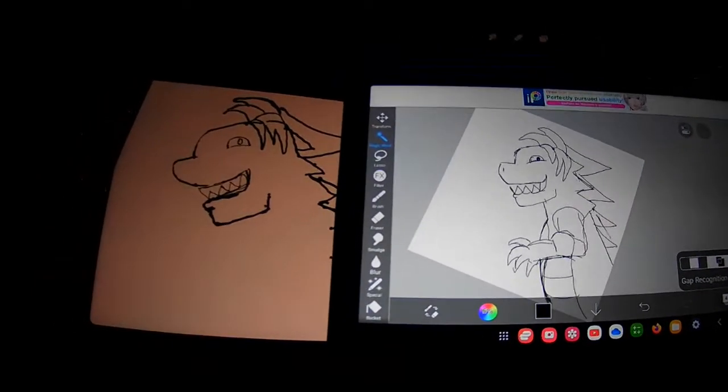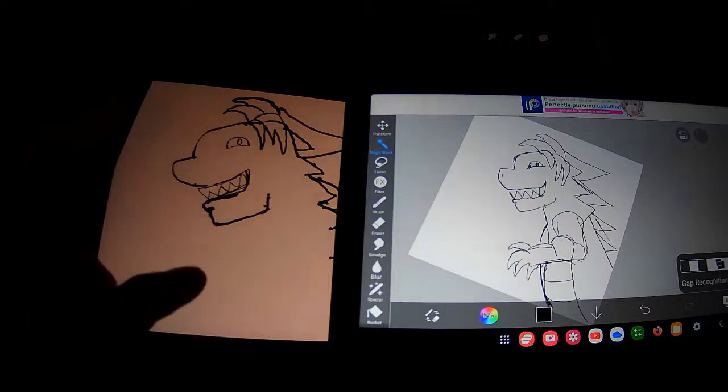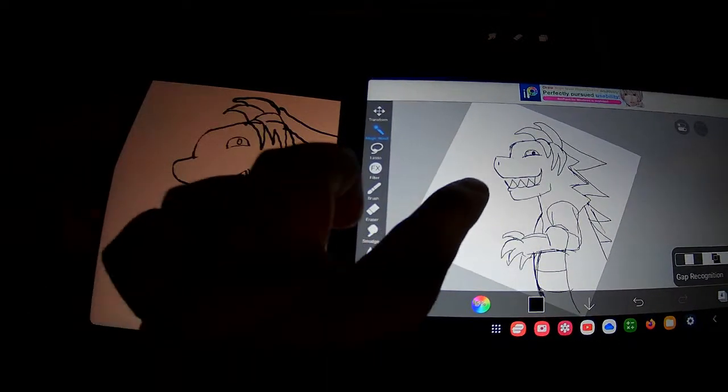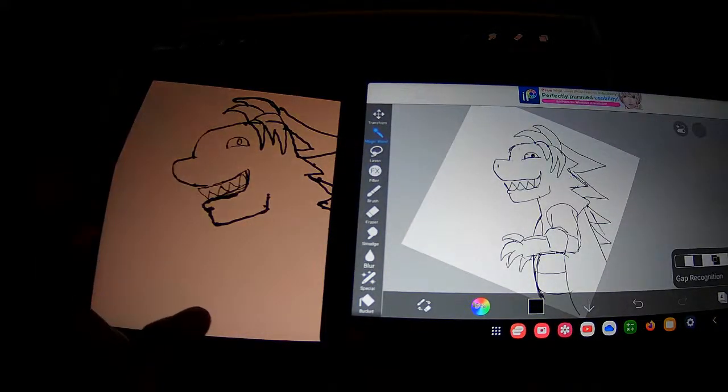So you can see the difference here in what was made. The nose is very different here than this one. I really do like this one better, and I may just bring it in and trace it like that.